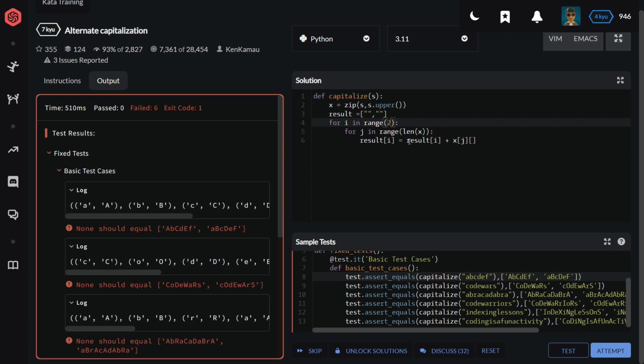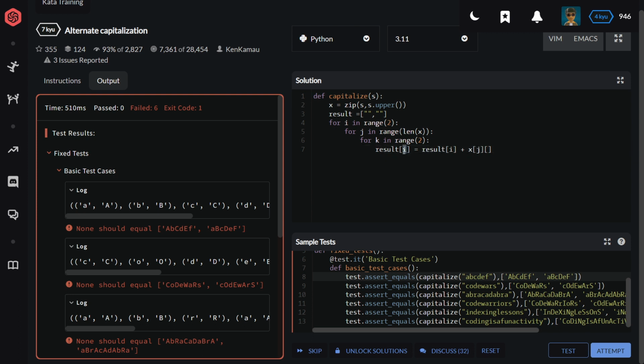We need another loop, and that second loop has to be a for k. So for k in range 2, which is the same as what i is doing. K is just alternating between those 2. At least it's doing it every time anyway.